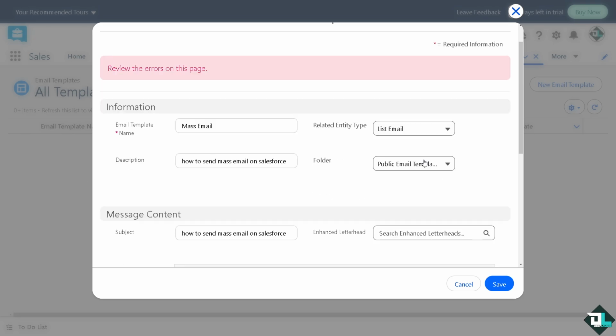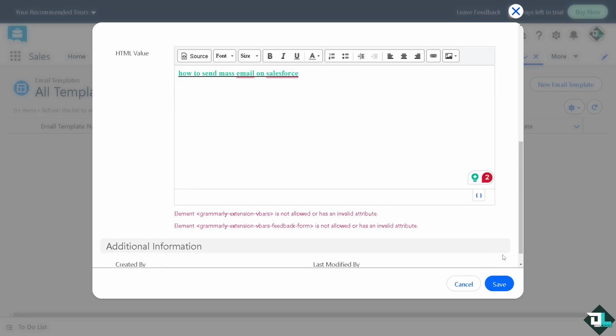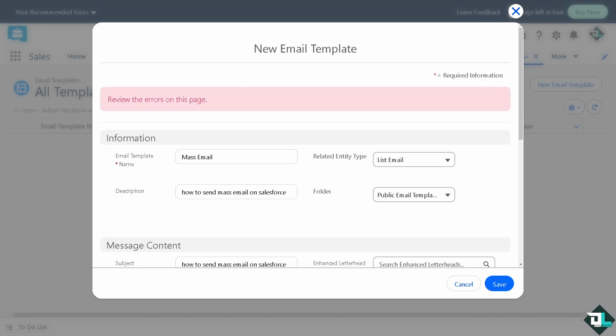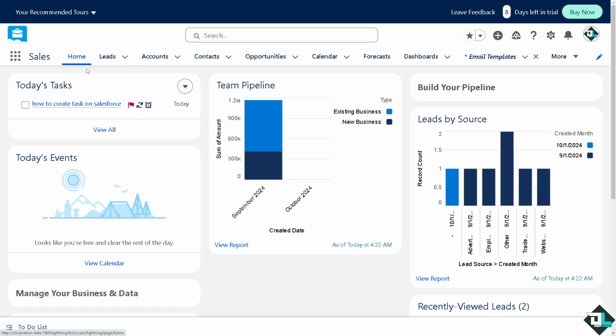Now, you need to use this list email, all right? This is the simplest way to send emails to a relatively small group of recipients. And from here, click on Save. Now, go again to the homepage and click on, for example, the contacts, leads, and accounts. All right, so check the boxes that you want.